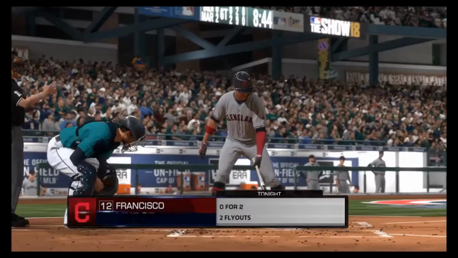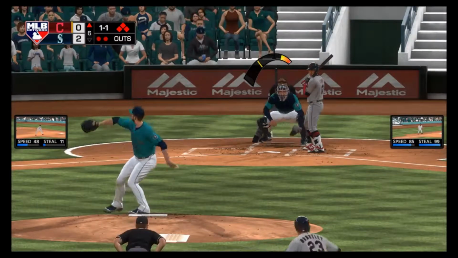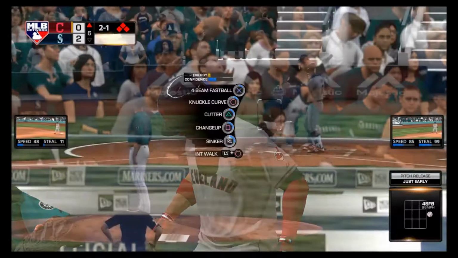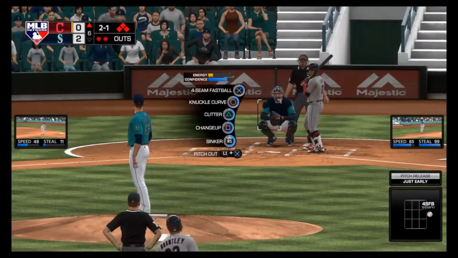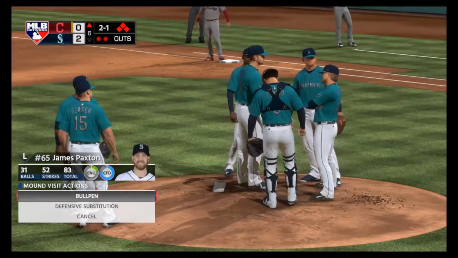So his second walk in a row, and now the bases are loaded with 2 outs with Francisco Lindor up, and it is not looking good for Seattle, who just took the lead the inning before. We go down the count 2-1 early, and that's enough for us.